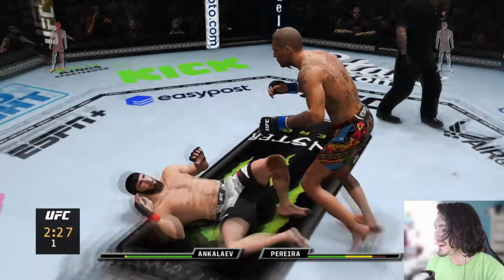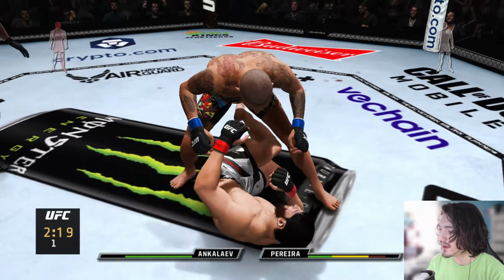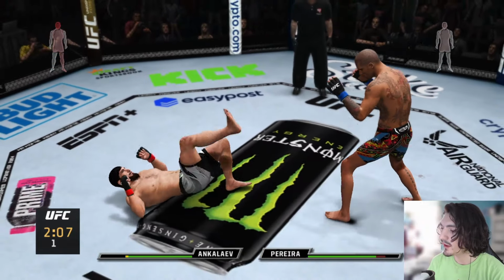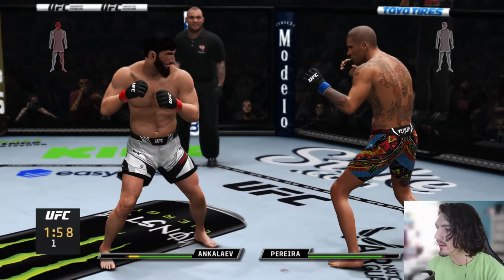There you go. Love it. Okay, knockdown. God damn, Ankalaev. Put your dukes up, son. What are you doing? Go for the takedown. I dare you. Go for it. You feeling froggy? Jump. Let's go. I'm ready.